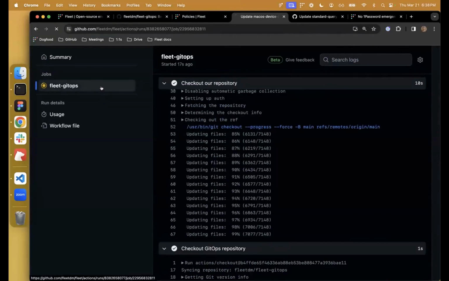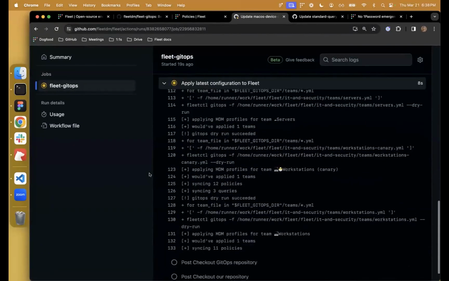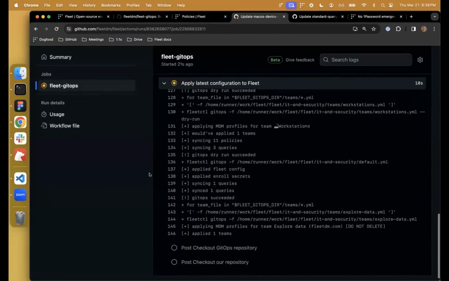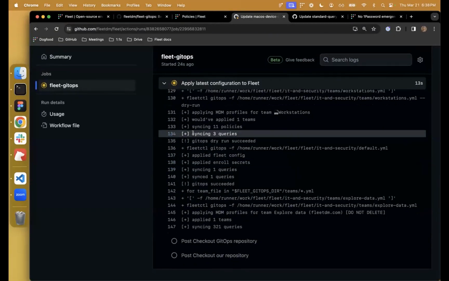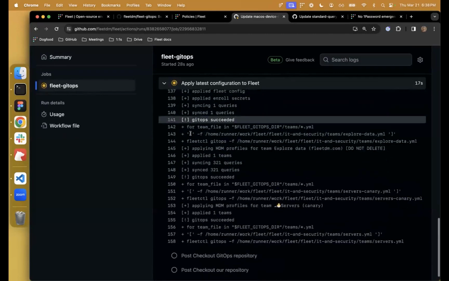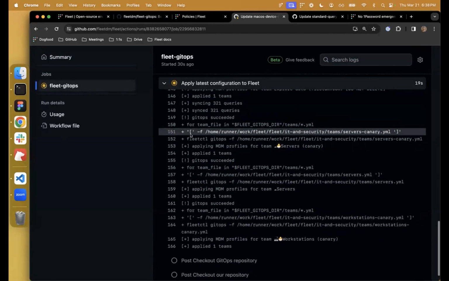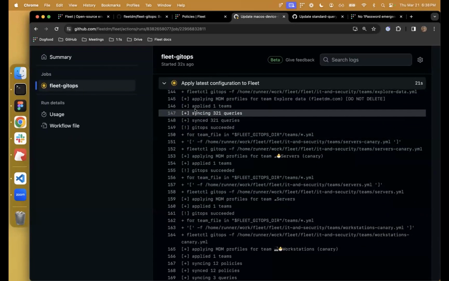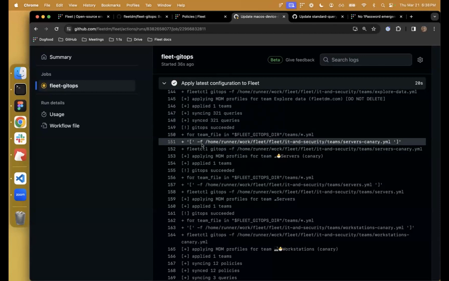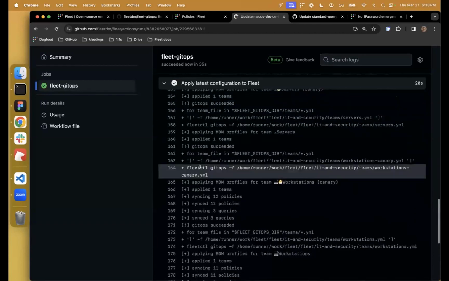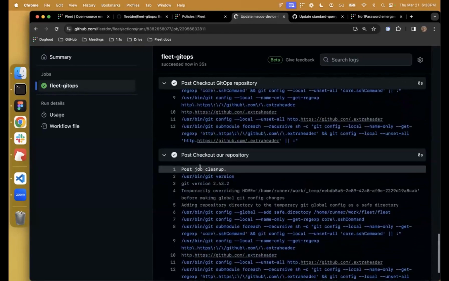Oops, I clicked on a couple too many things. Here, skipping through, but you can see underneath all the items that the GitHub action is applying or syncing. It's syncing the queries and the policies that we have, and it looks like it ran.